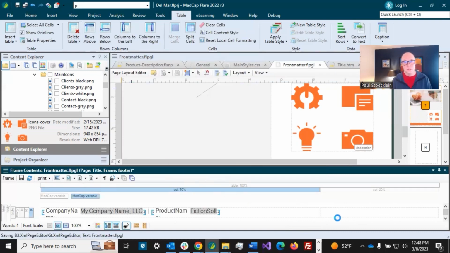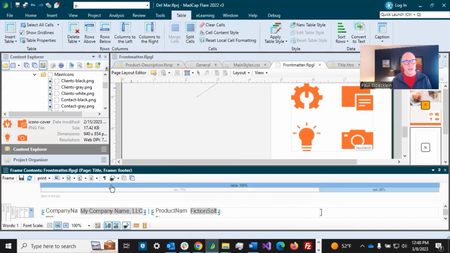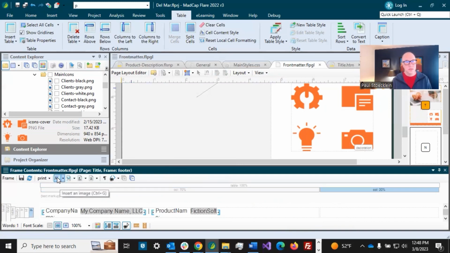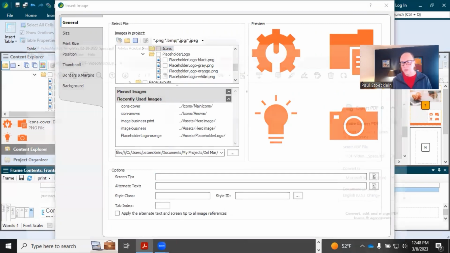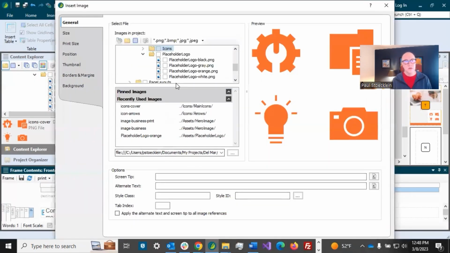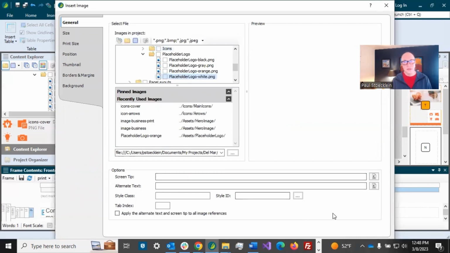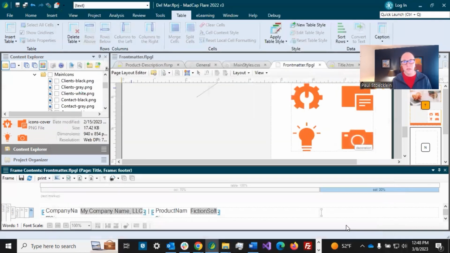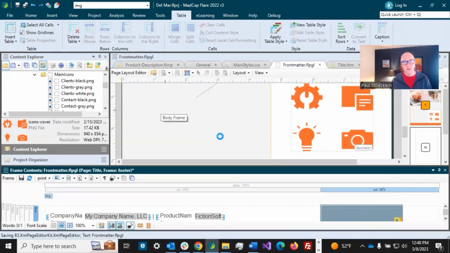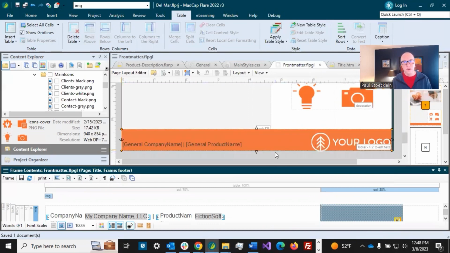All right, do that. And now on the right side, I can just insert my logo. And so click here to insert an image. And it is under placeholder logo. And this one is what color? It's the white one. So I'm going to select that. And can I get to my, there we go. Okay. Adds it in there, click save. Now let's kind of look in here. All right. So as I saved it, it put it in here.